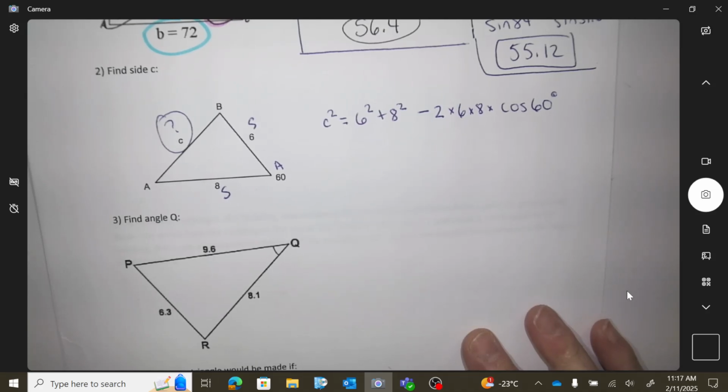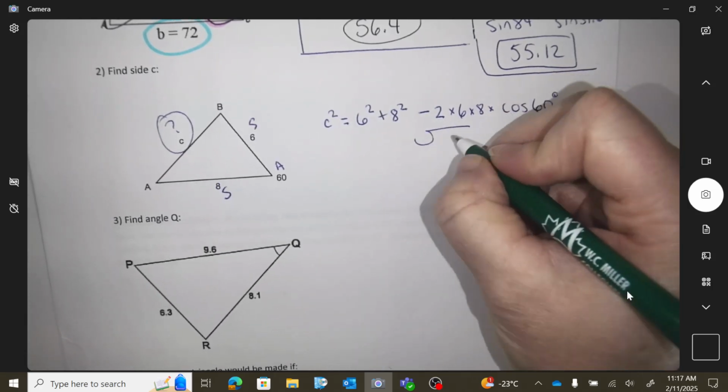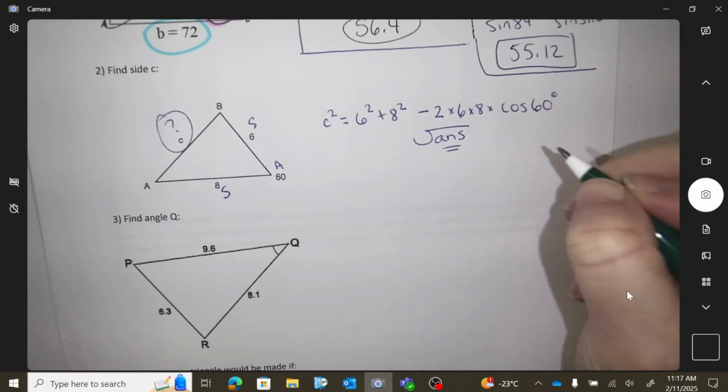It's that formula. Again, I'm going to be giving you a formula sheet, right? So you'll have the formula itself on there. But you have to know how to work it, and then don't forget to square root.